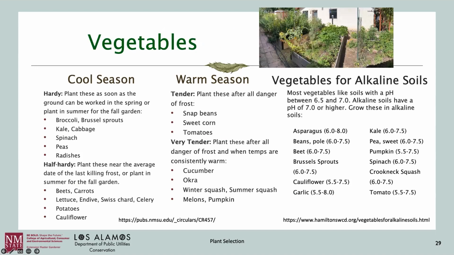Vegetables also, I love growing vegetables. That's a picture of my vegetable garden in the upper right corner. This slide tells you which plants and seeds need to be planted at different times, cool season and warm season. It's very useful. But the most useful thing on this slide, I think, is the last columns, which are vegetables for alkaline soil. If you're not an experienced vegetable grower, start with these lists because they will grow in our alkaline soil. The one thing that's not listed here is rhubarb, which loves white rock. So plant some rhubarb. It's really delicious and healthy.